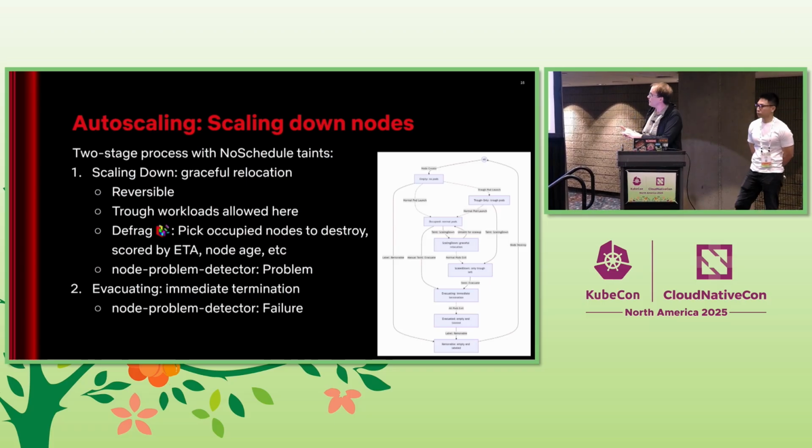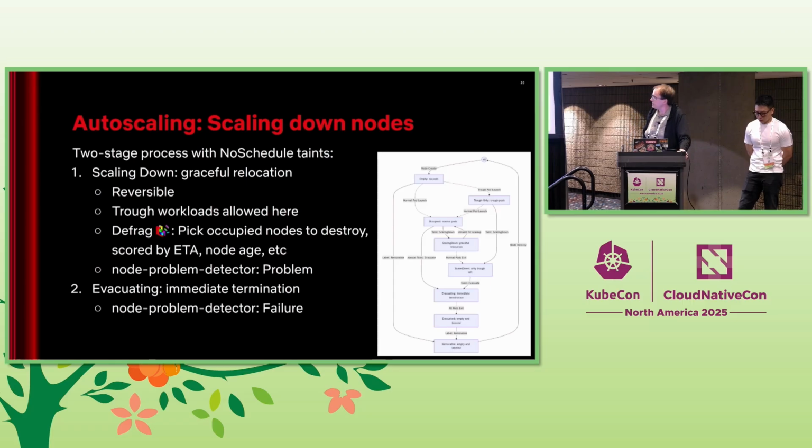A little bit more about scaling down. We have this defrag, mark and sweep process. It's simplistic internally. It's basically just saying, all right, we're overscaled by 30 nodes. Let's find 30 good nodes to get rid of. That's based on a scoring system. So we'll say, this node looks like we can get rid of it in an hour from now. This other node looks like it's going to take a day. We'll use some points to say the 1-hour node should get selected for defrag.